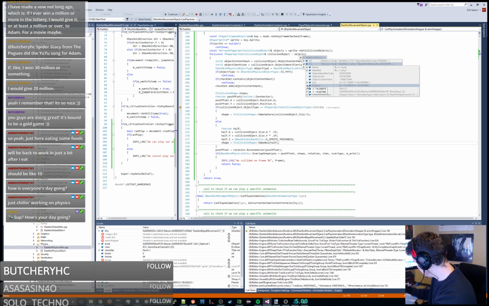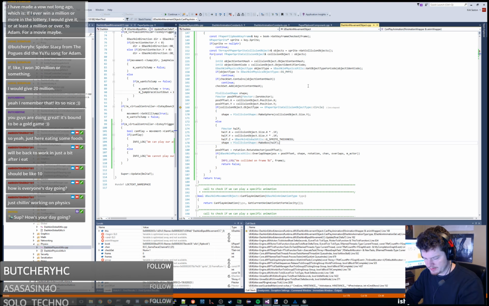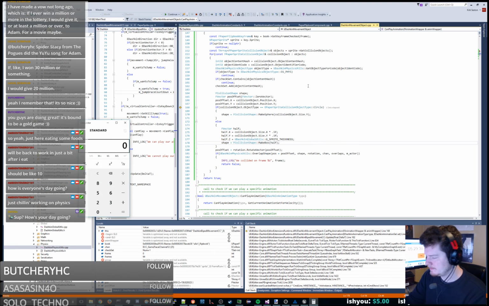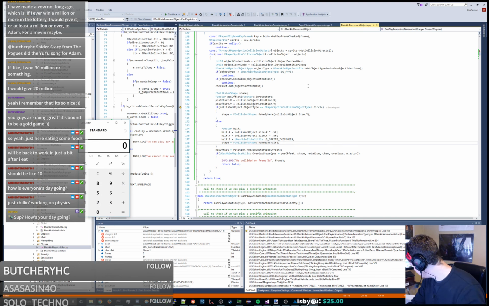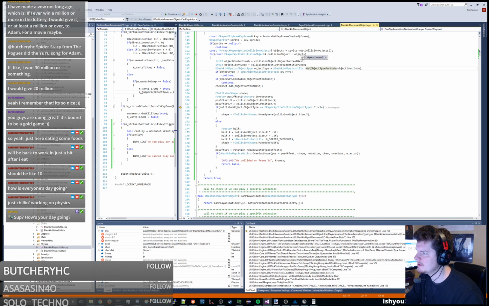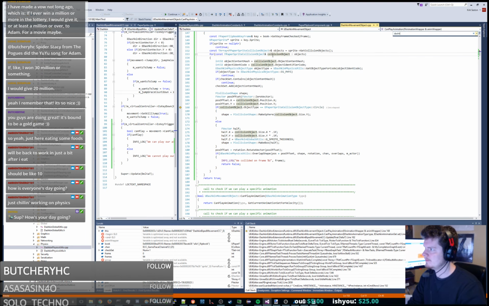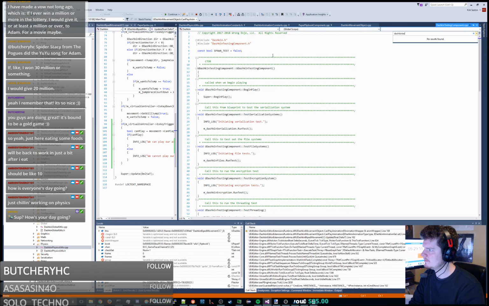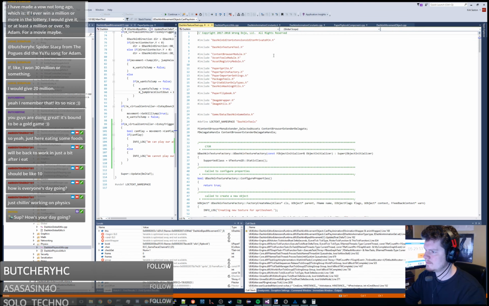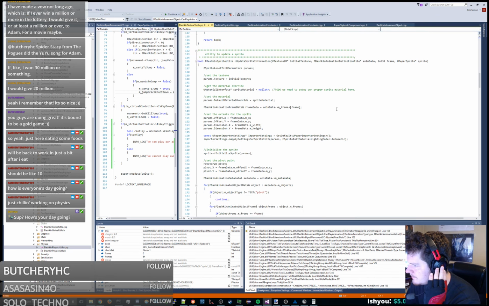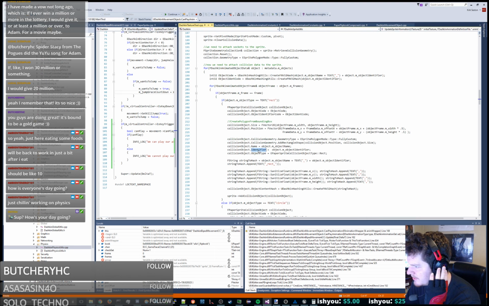Well, let's take a look at what the differences in the positions would be. If we've got, we're at negative 782. Yeah, that doesn't make any sense, why the objects would have such a strange position. Because when we set the position here, it was frame data X plus offset frame data object Y.